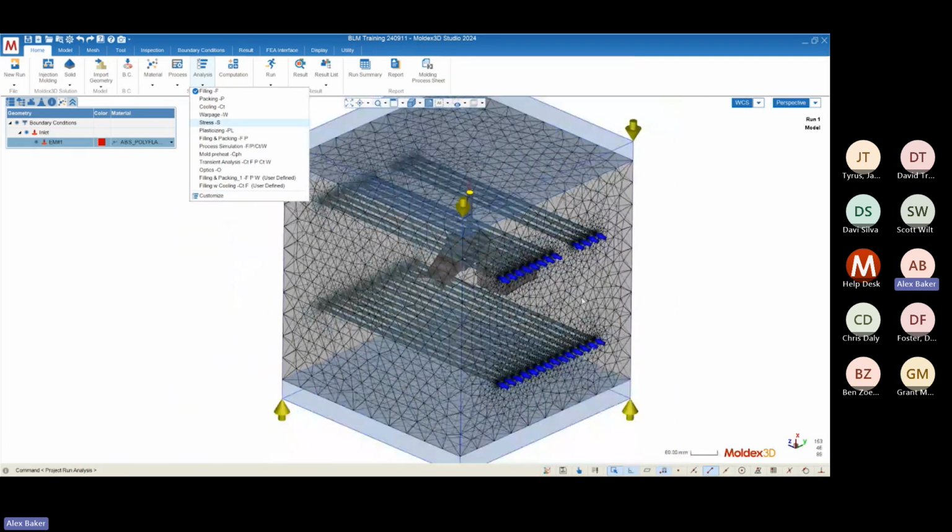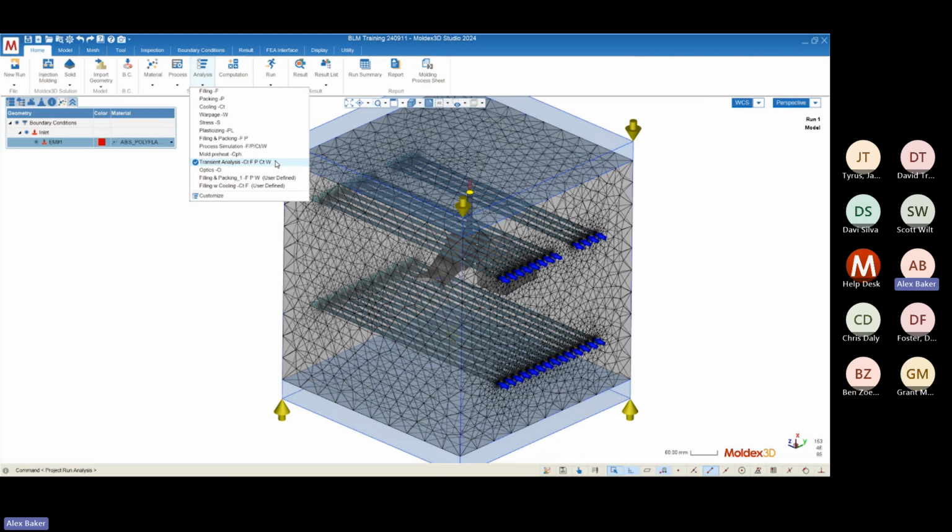With the meshing that we have created here, we have pretty much three types of analyses that we can run. We can run a simple flow analysis. I really don't need a cooling system for a simple flow analysis, but I can still run a flow analysis here if I wanted to. I can run filling and packing if I wanted to see the effect of the compressibility of the material in our geometry, and how the packing effect is applied from our gates throughout the rest of our geometry. But probably the most common simulation style that's used for this is our warpage analysis, which is going to be the transient analysis a little bit further down in that list.